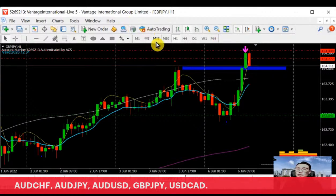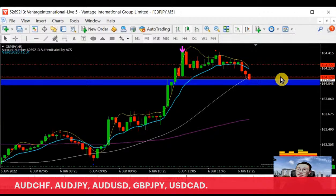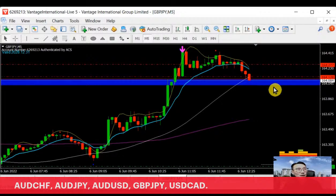So just hang on. If let's say now I'm going to shift down a resistance level, which is about here, I will wait for the next level. The next try: when they start to pull back, touch the previous support as a resistance without breaking out, then start selling again with a green and red candle engulfing coming along. I guess that will be good. From there I will start selling.